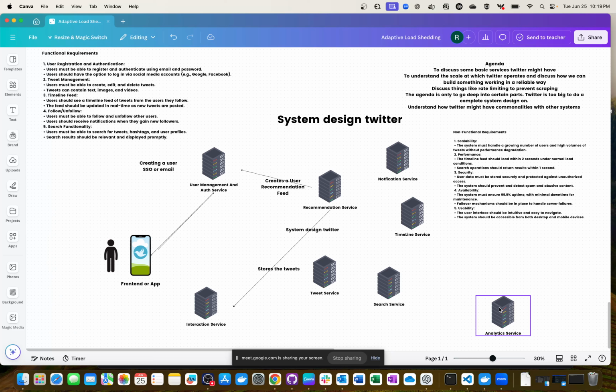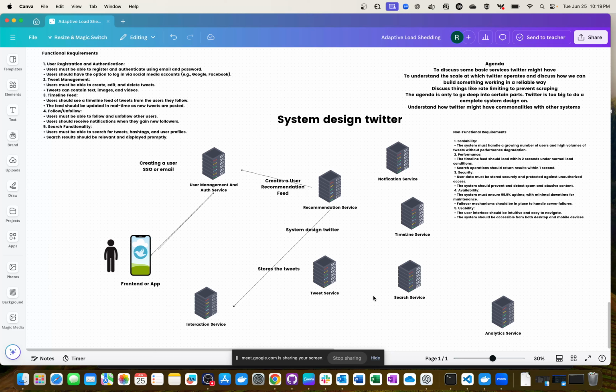Shweta, or someone else, can you tell me what this analytics service is going to hook up to in all these services? Which ones can this analytics service listen to? Tweet. Tweet, but it will also listen to other services, right? Think of it like Hotstar.